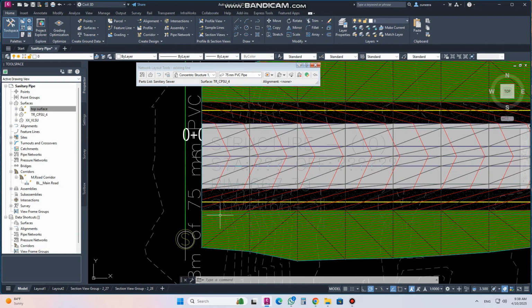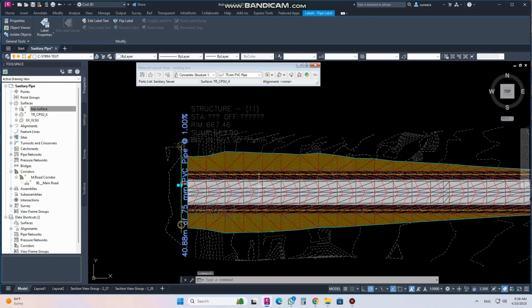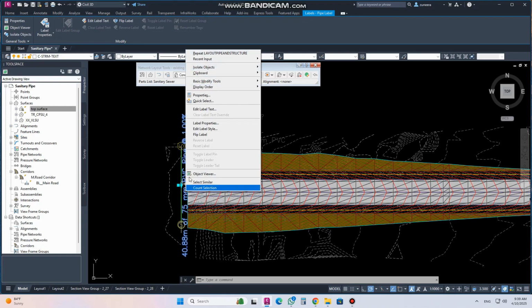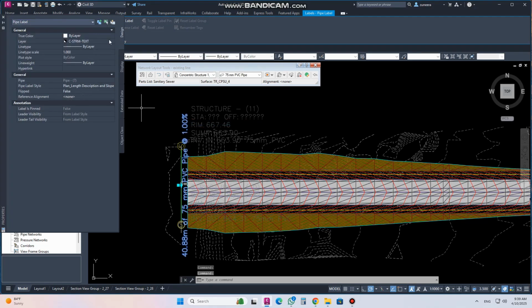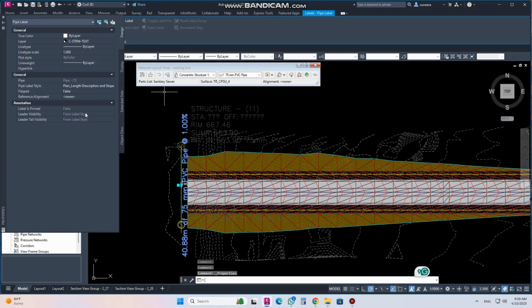So what will I do now? I will create a new line here. First of all, if you want to change the scale for this one, because the labels are much too big, you just go to the label properties, click here, and edit label properties.